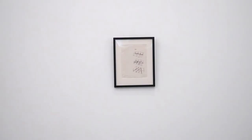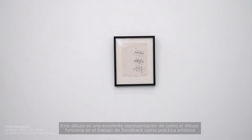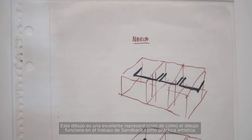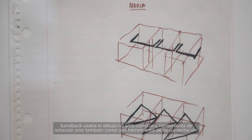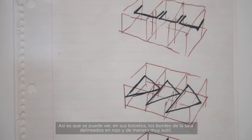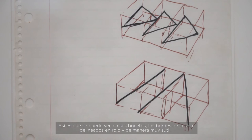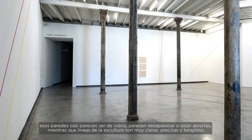This drawing is a great representation of how drawing worked in Fred Sandback's artistic practice. Sandback was using drawing as both a notation tool and as a documentary tool. So you can see how he has sketched out in red the drawing, the edges of the gallery space itself. But that is very loose. Those walls almost seem to be like glass. They seem to be disappearing or bursting open, whereas the lines of his sculpture are very clear and assertive and tangible.